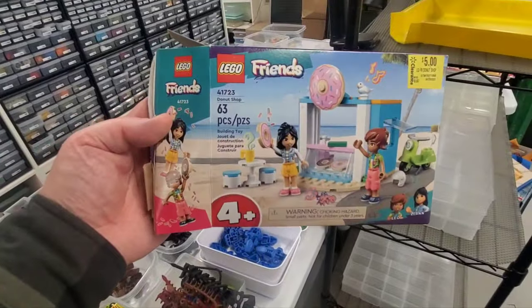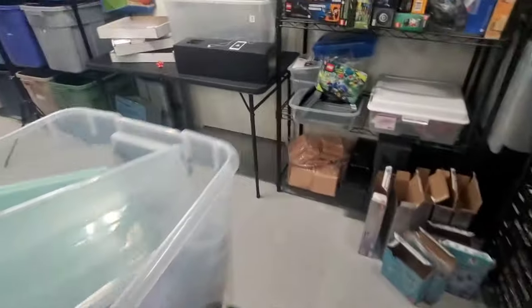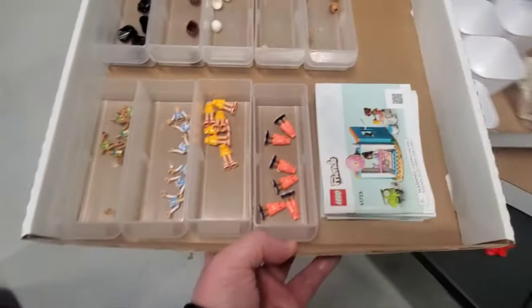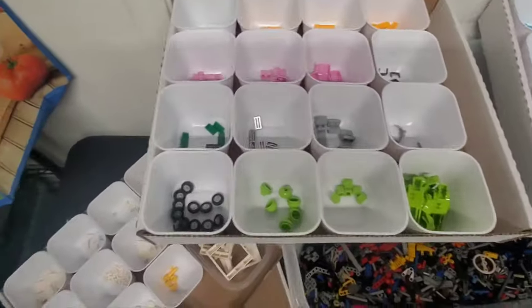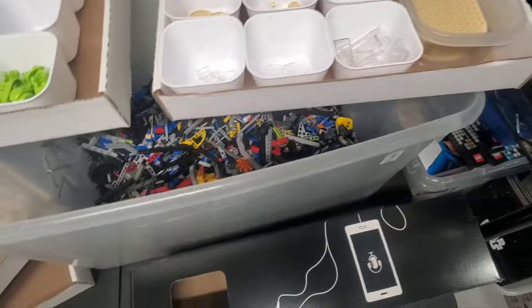Where did I put the empty box? Oh, here's the empty boxes. This friend set, the Donut Shop, that I picked up on clearance for $5. And the parted out set is right over here. It's in basically 4 trays, but this last tray here is just the instructions and the minifigure parts. And this one has just the yellow and white pieces in it, and then all the other colors are up here. So this is pretty much ready to get put away.